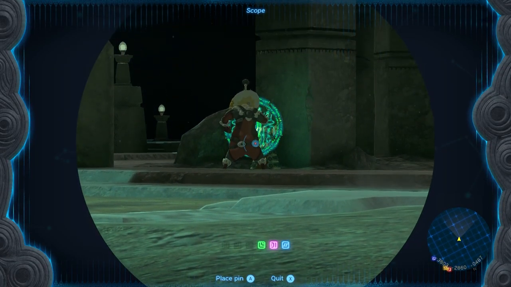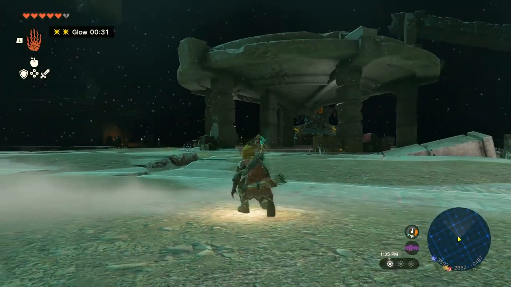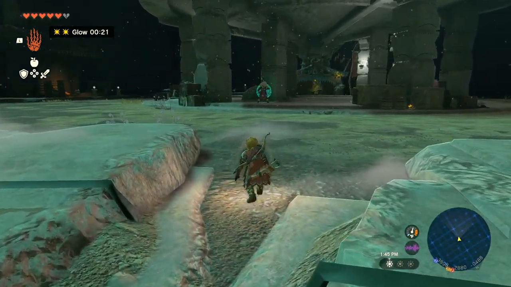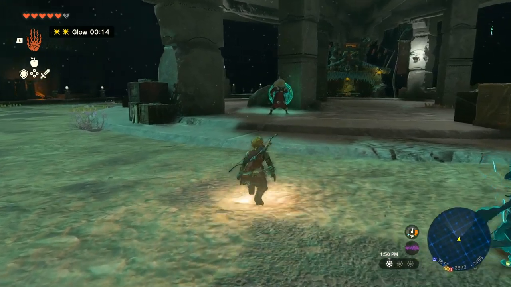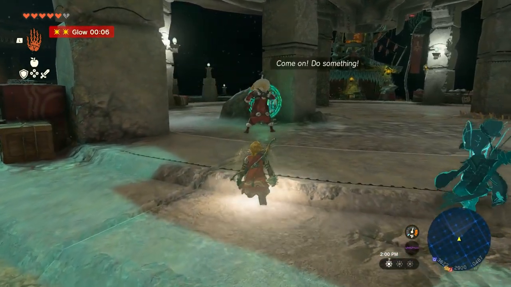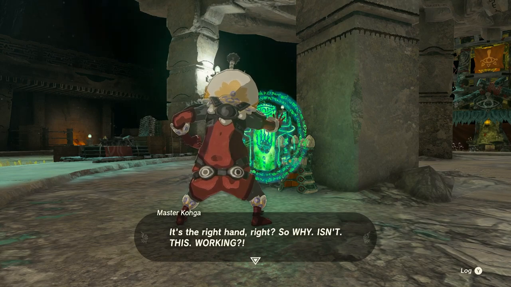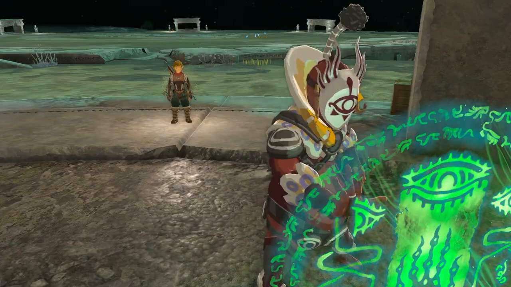That is the boss, huh? He's trying to... Yeah, you don't have my special arm, dude. You can keep trying. Can I sneak up on him? I don't think so, but let's try at least. Okay, it was just a cutscene. It's the right hand, right? So why isn't this working? You back there, take over for a while. Don't mind if I do.